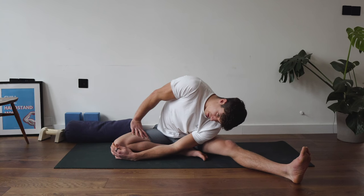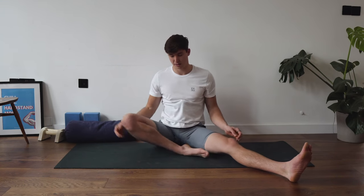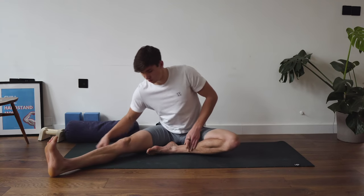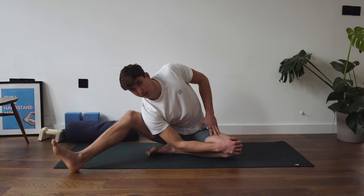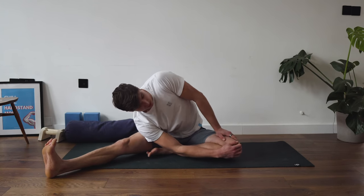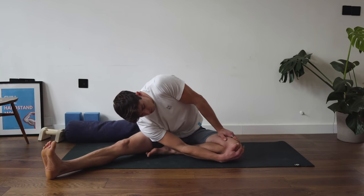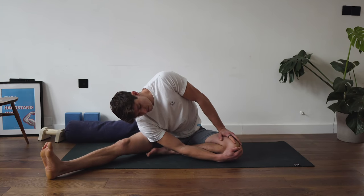So another 5 seconds or so. Now come back up, shake off. We're gonna swap sides. So bring that left leg in, right leg goes straight. Now again, if you need to, you're in the same position with the leg bent. It's way easier than straight. But straight is obviously better. Try to get that nice shoulder low towards that knee. Use the hand to pull and push. Chest nice and open. And hold for 30 seconds.